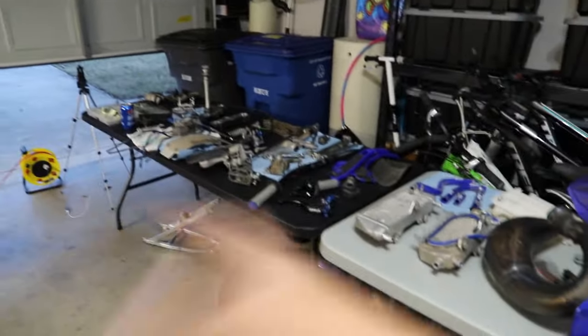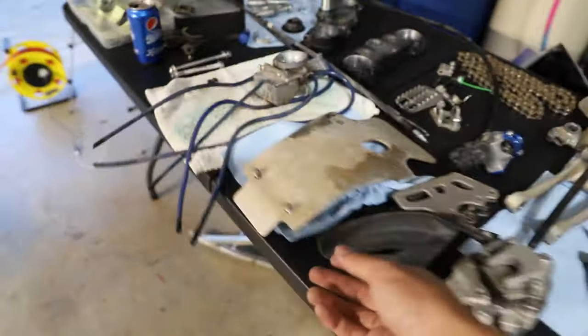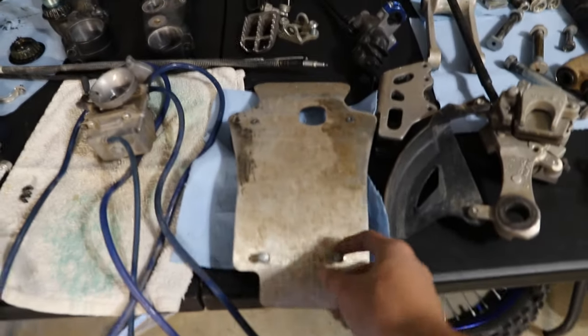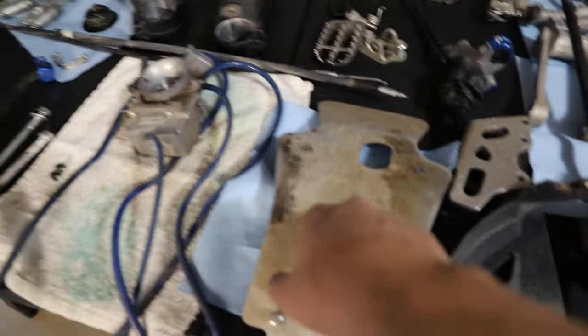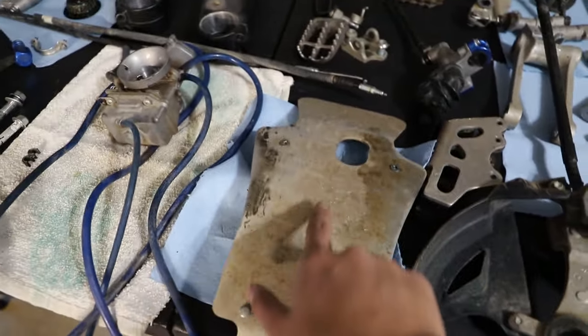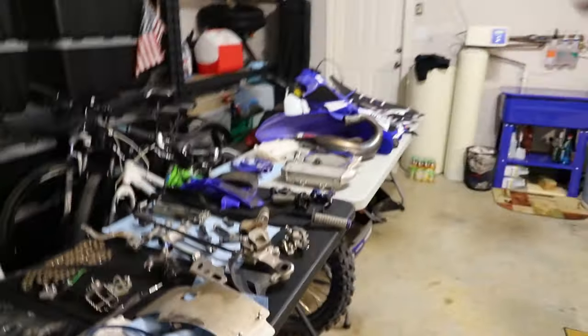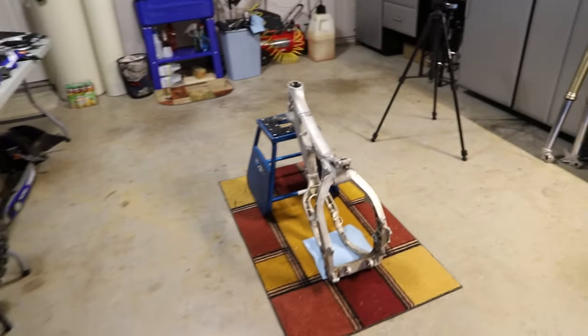Pretty much everything here needs a serious cleaning one way or another, whether it's just a scrub down in the parts washer over here, or it's just completely going through and refinishing the metal. Like this is one of the prime examples of a part in need of some major love. You can see oil over here, dirt over here, and the metal is overall just stained. So we're going to need to go through and freshen a lot of these parts up, replace some of them, and yeah, guys, that's the bike all torn down.